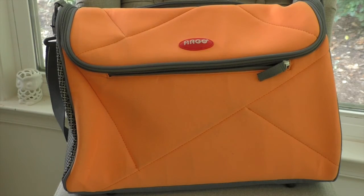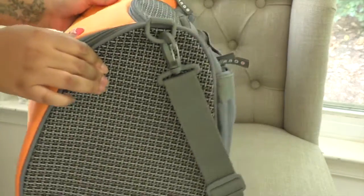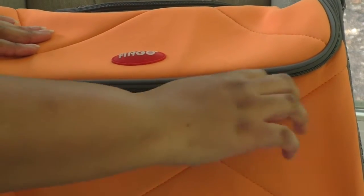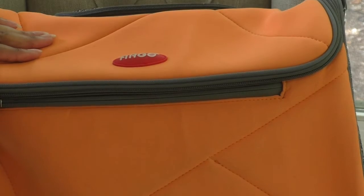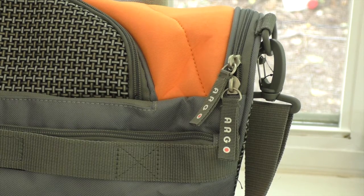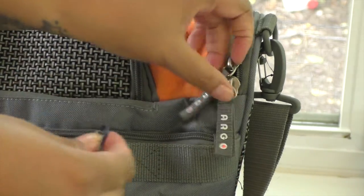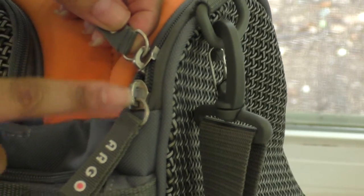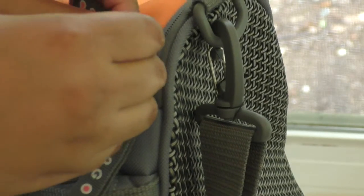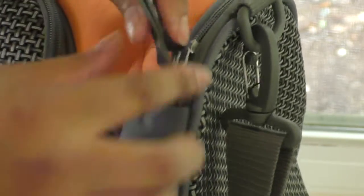One of the airline requirements is three points of ventilation — you have one here on the side, one on the opposite side, and one along the top. The zippers on this carrier are very sturdy with large pull tabs and slide very easily. Because I've done a previous video on securing your carrier for air travel, I'll just mention that I use a size S carabiner — these zippers are really nice because there's space to attach something like a carabiner or even a key ring to secure the zipper from being wedged apart.